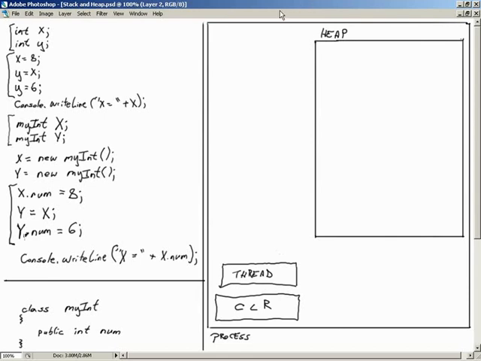So let's go ahead and draw out the stack. And I need to give myself just a little bit of room here. So maybe right about here. And we really don't need to go far down. Stack always starts at a high address and works its way to lower address. So I'm basically going to start from the top and work my way down. So you can say that this is a high, let me grab my pointer. This is a high memory address right here. That's why I'm going to draw it this way.